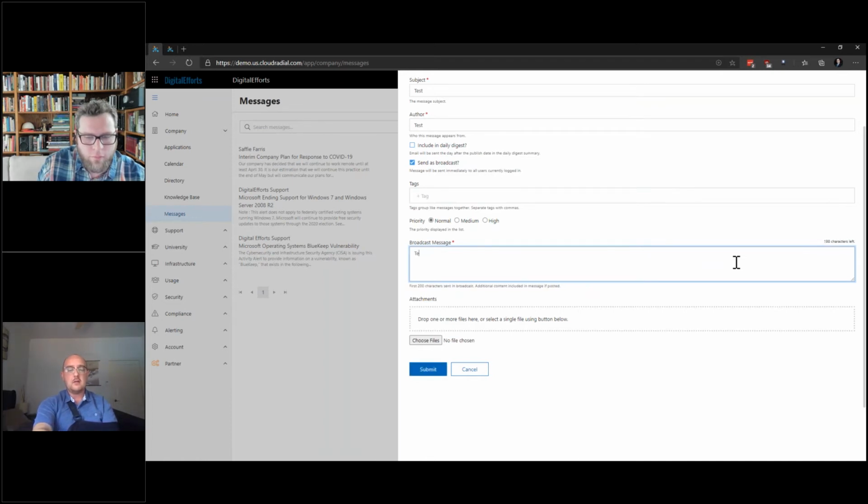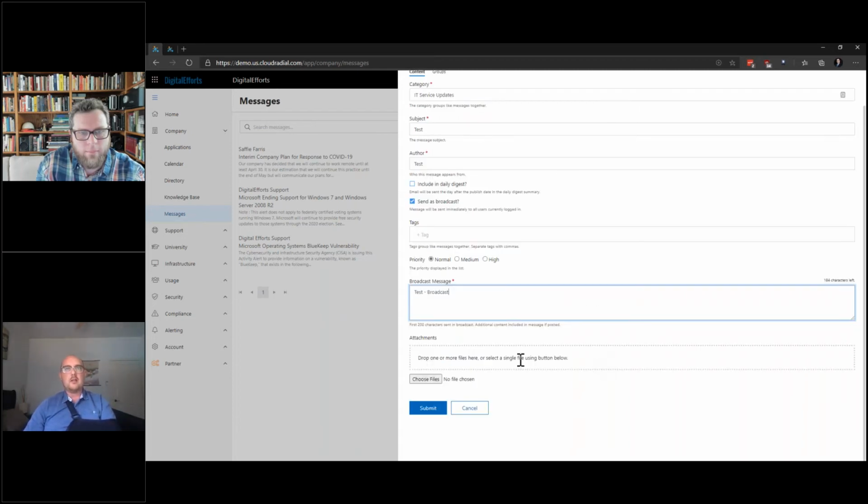And again, because it is meant to adhere to both the Windows pop-up notifications that it sticks into, and also it has to fit into a push notification that's up here. And you'll see what that looks like in a sec. So, hey, test broadcast. There we go. Another thing that can come in handy is also priorities.